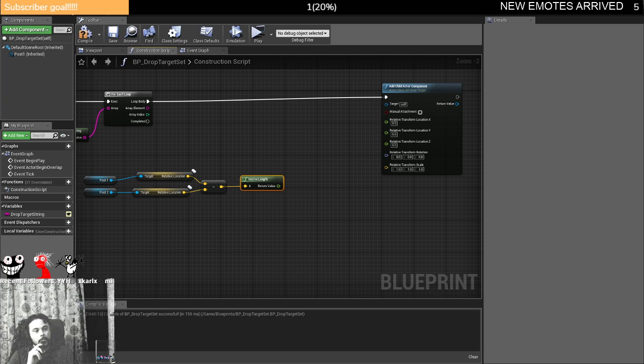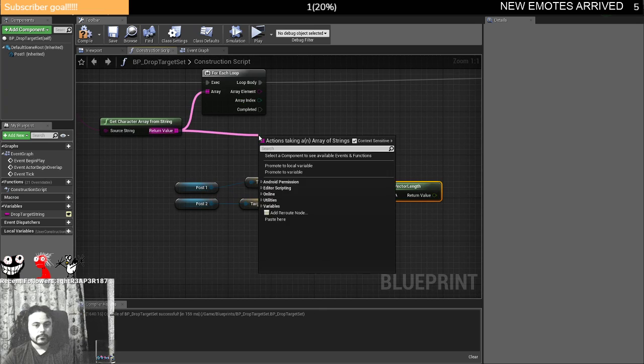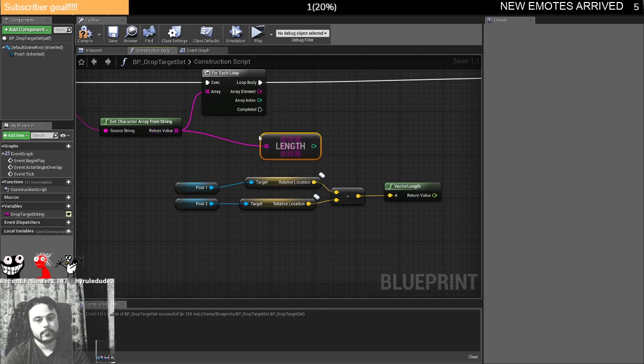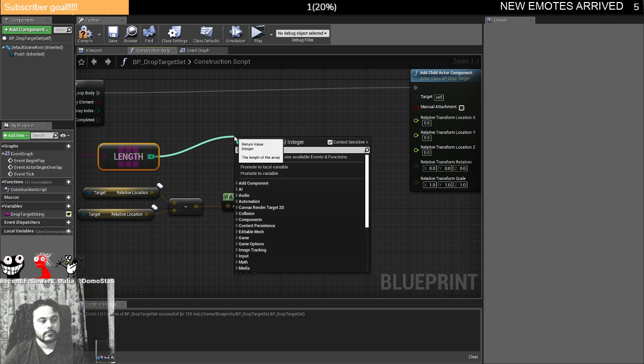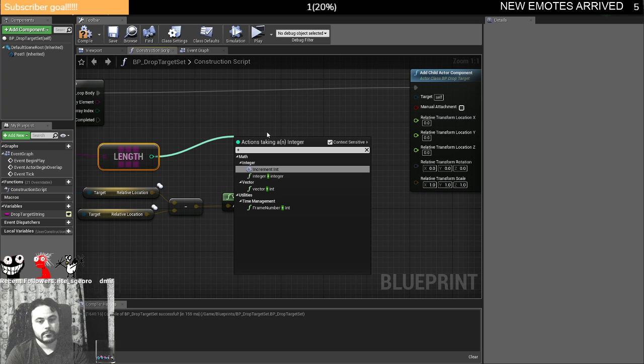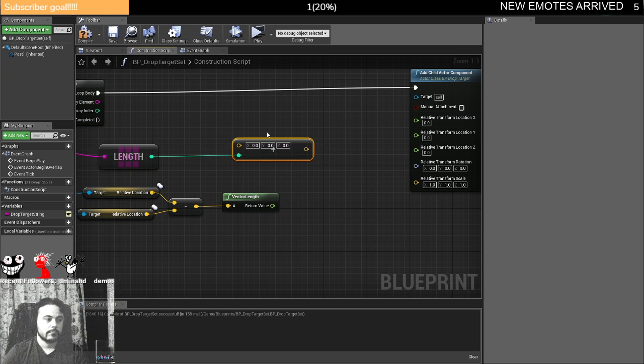So I'm going to use this, and I'm going to divide it by the number of characters that we want to have. So to do that, I'm going to get the length of this, and I'm actually going to add 1 to it so that it never fills up and adds an extra element to the end piece. So we've got the length plus 1.